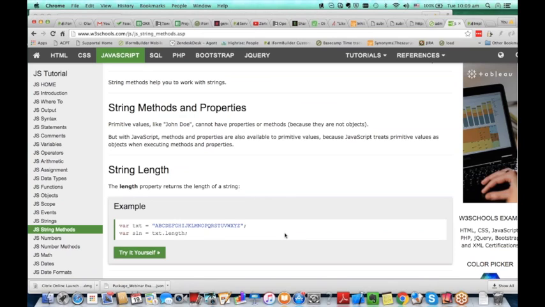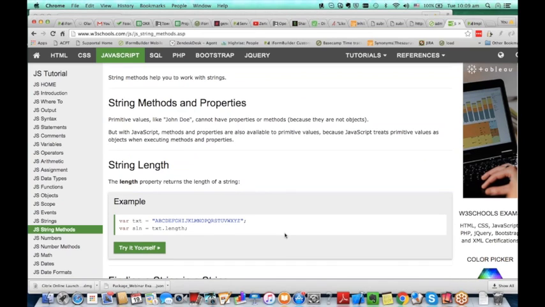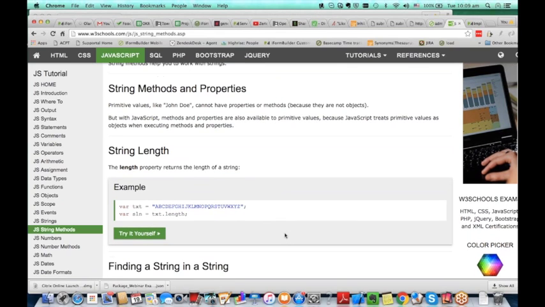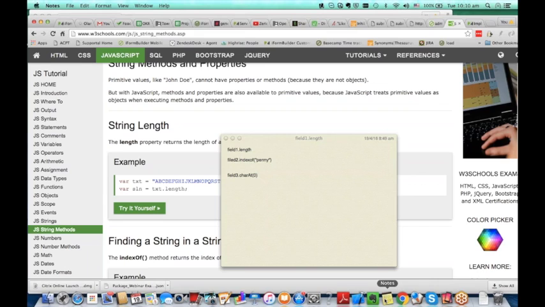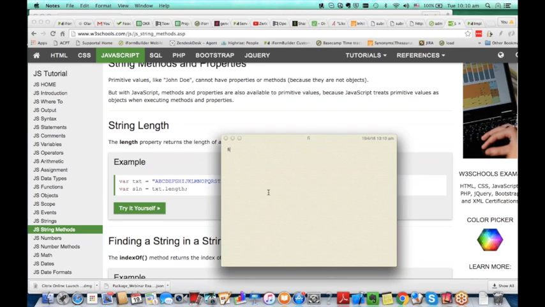And let's have a look at what kinds of methods they have here. So for strings, the very basic one, length. Obviously, this is for getting how many characters there are in the string. And you can use it in iFormBuilder like this. Let's say you have a field with a data column name, field 1, and then you use this method like this. That's it. You can put this statement in the dynamic value of a number field, and it will output how many characters there are in field 1.